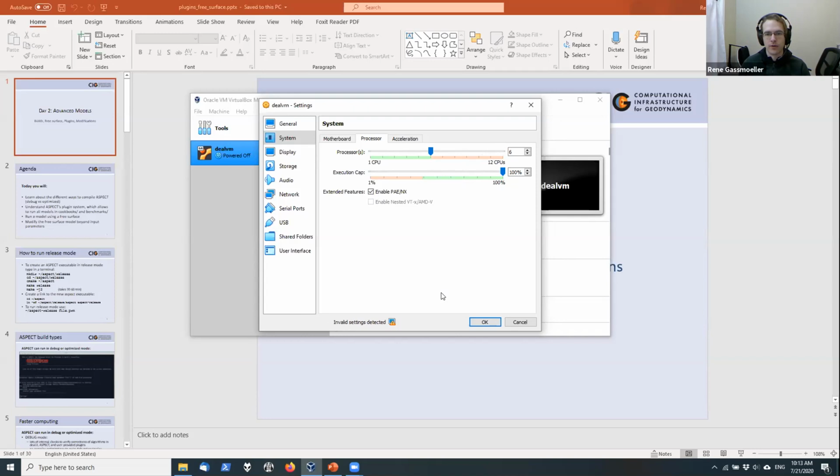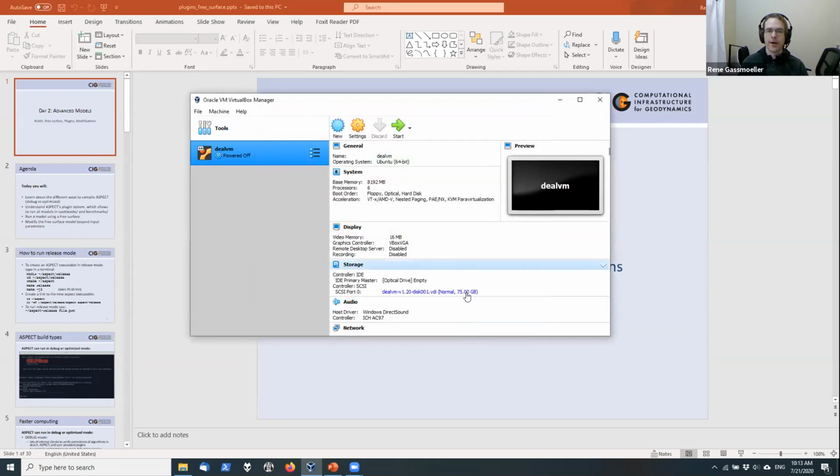So I will for now stick to 6 processors because I don't need more. But when I run things in parallel inside of the virtual machine, I will still use only 2 processors most of the time for illustration purposes and to know how slow things are if I have a very slow system. But you should feel free to always put in the maximum number of processors that you just assigned. So remember what value you set that slider to, and you can use it today during the lesson to speed things up.